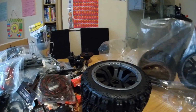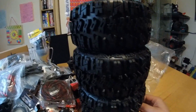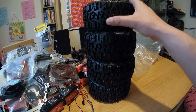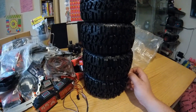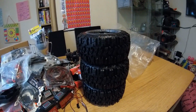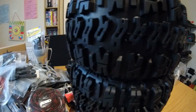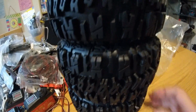So last but not least, I have a weird thing about smells and stuff. When I first got these tires, I put them in the kitchen, so every time I walk past it, I can smell the tires. I love that smell. Fresh new tires, man. There's something about the smell of tires. And they look really nice, I have to say. It's consistent, there's no hanky panky.